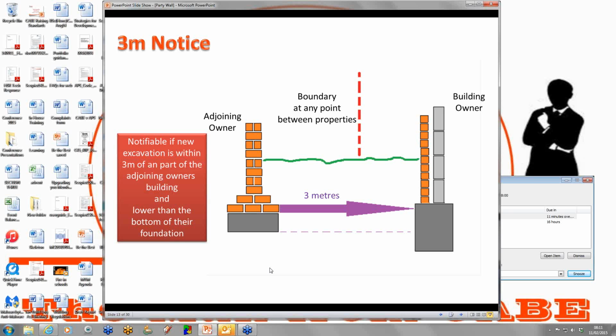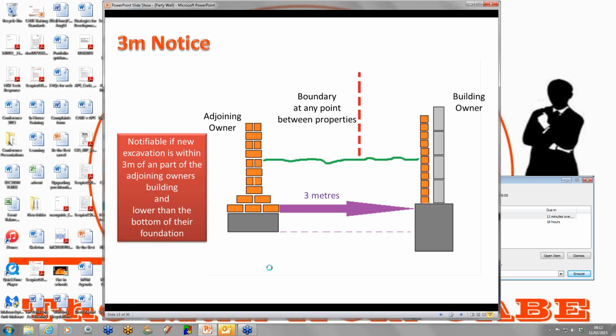So I would honestly say, although the Party Wall Act says that it's a notification that's required if the foundation is going to go lower, unless trial holes have already been excavated and you can actually ascertain the depth of the neighbour's foundation, it really is a case that, to be on the safe side, that notice ought to be issued in any case. But that is a view that a lot of owners will try to shy away from, because obviously this would then require them to start considering appointing a surveyor and actually engaging their neighbour in the process.